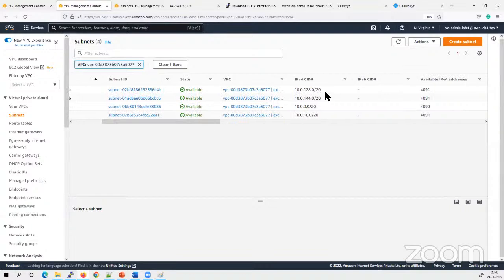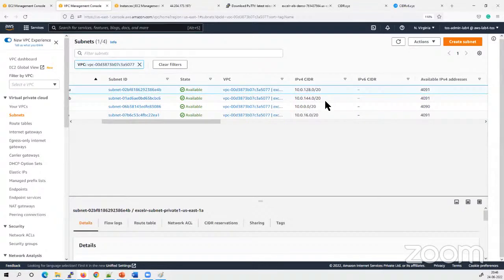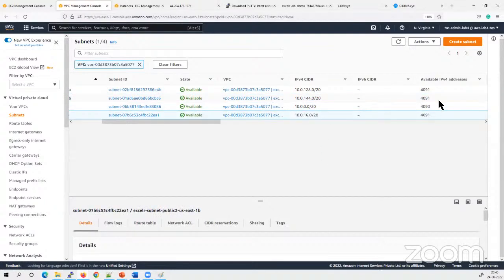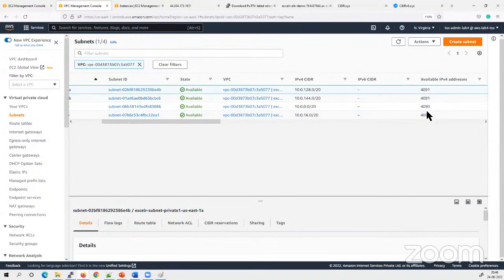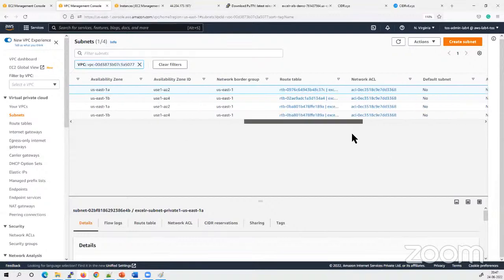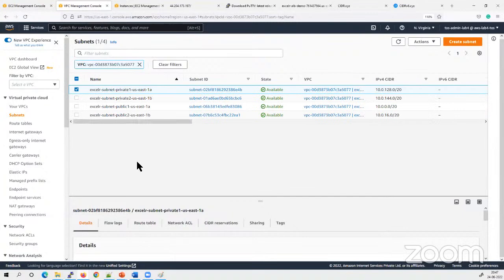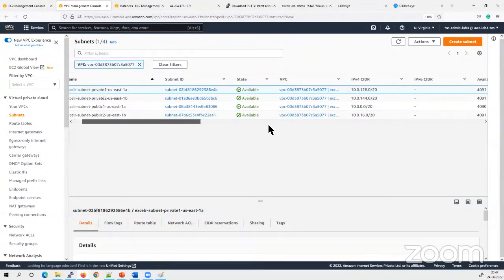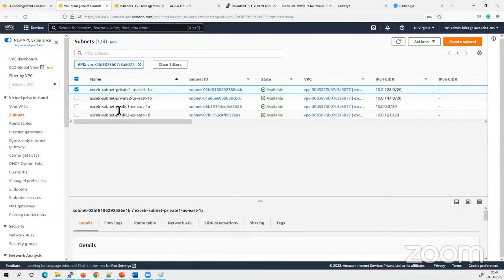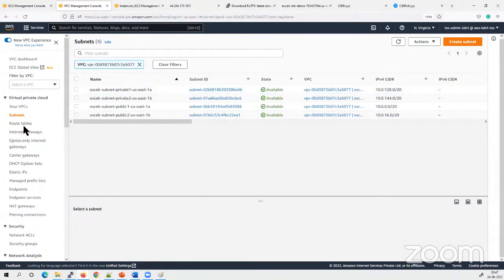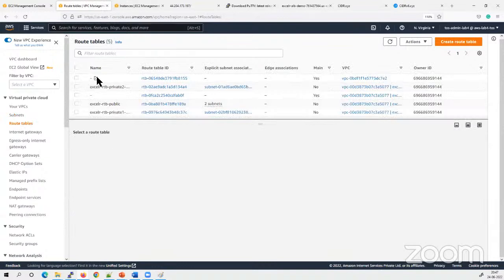Here I can see that this is the CIDR range for the subnets taken care of by your AWS environment, and it is going to give you 4096 IP addresses. But in this case, you can see we have 4091 IP addresses. Why this has happened, I will tell you in the next class, because there are 5 reserved IP addresses in each subnet which cannot be used, and that's the reason we see fewer IP addresses here. Every subnet is associated with some route tables. Let us go and see the route tables here.